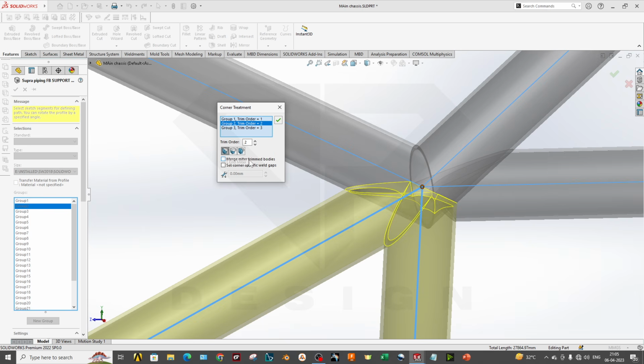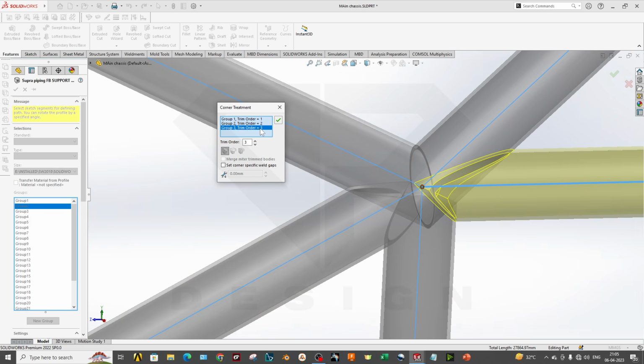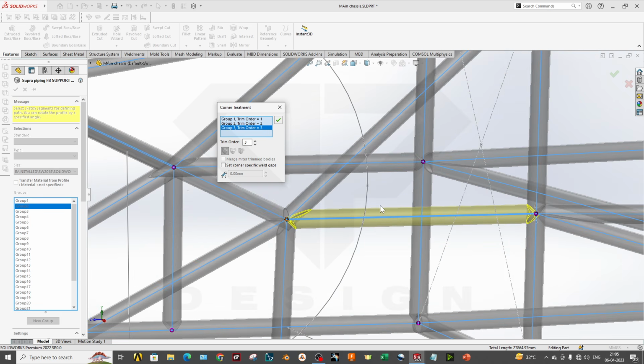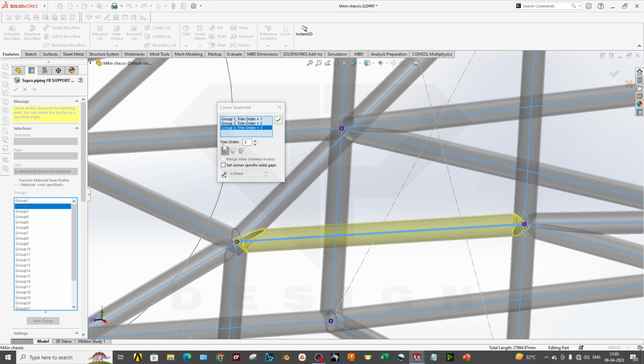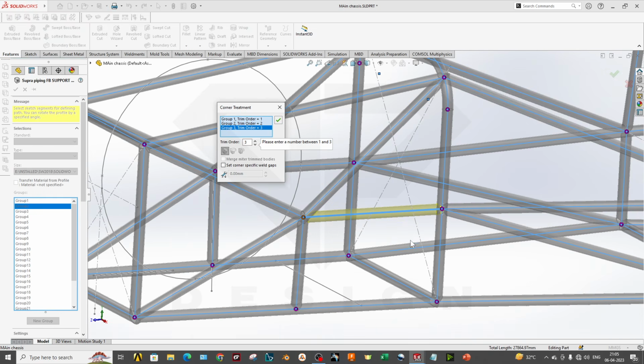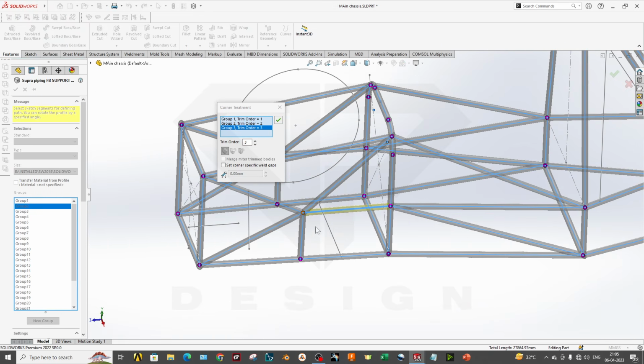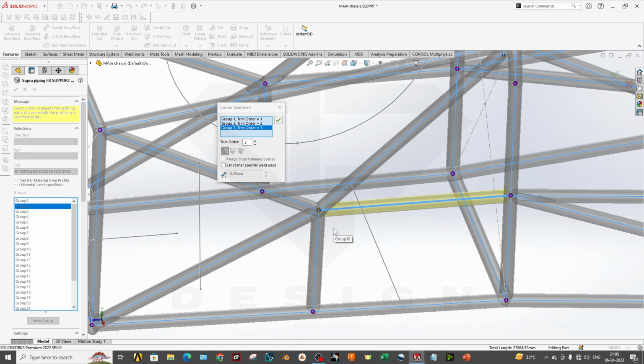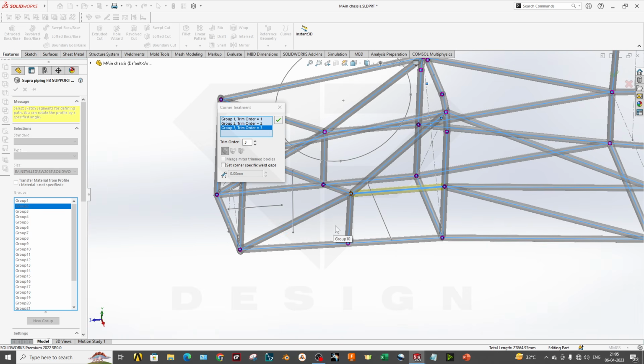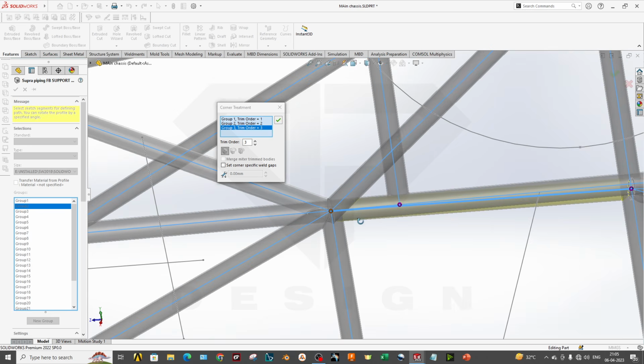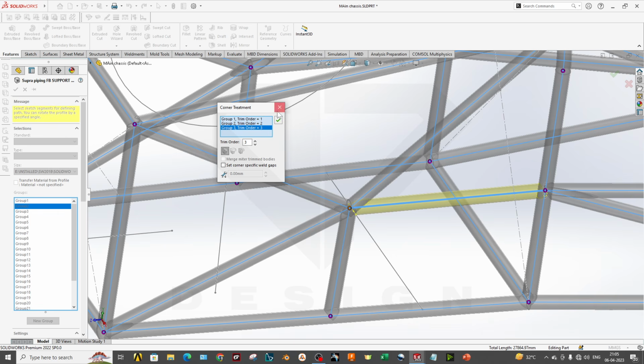So I will create the end miter. And if I edit the third member, the third trim order, which is about 2, no, I will do 3. Yes, there's no option here for the corners, so it is up to you how you create the groups and how you precisely arrange your members.